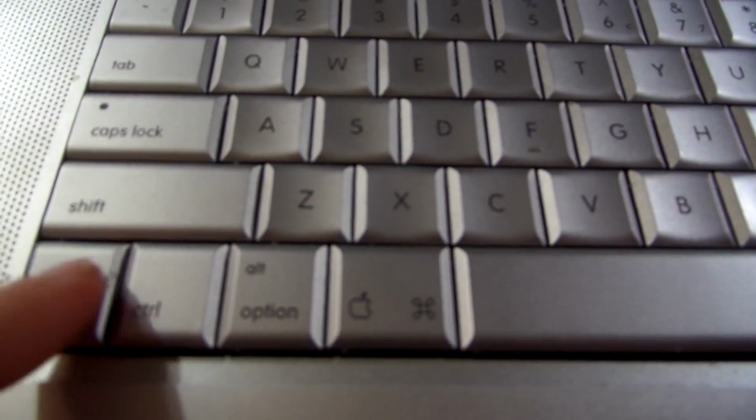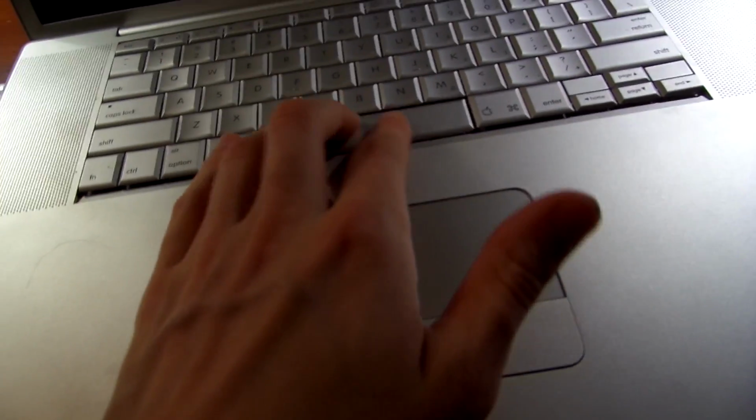Perfect condition. There's a little bit of grime on the function key, but really no signs of wear anywhere. The trackpad doesn't look like it's been used very much. Keyboard, all the keys are, well, these weren't really ones where the paint would come off, but no paint has come off. Still looks just fine.